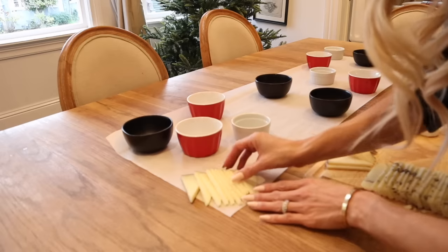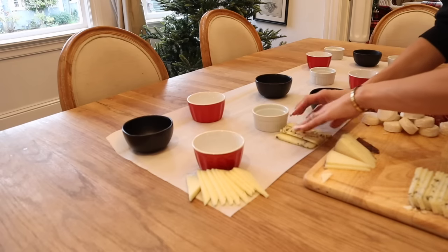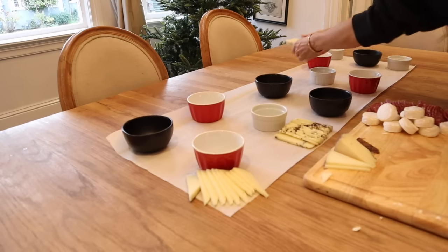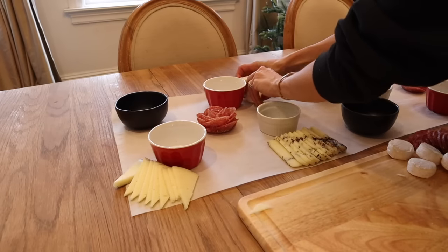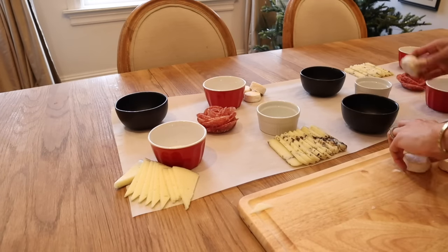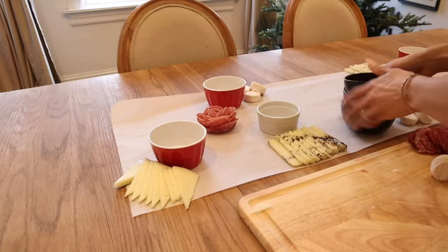To get started, I'm going to be using these small bowls as placeholders for our wine and our decanters, as well as some little things I'm going to be tucking in there. But what I like to do is take all the cheeses and kind of evenly disperse them around the table. I like to start with the cheeses or things that are a lot larger, and then I scale down to nuts and little cranberries and things like that.